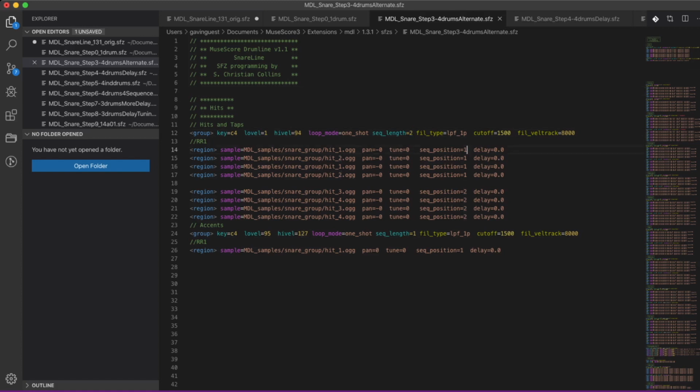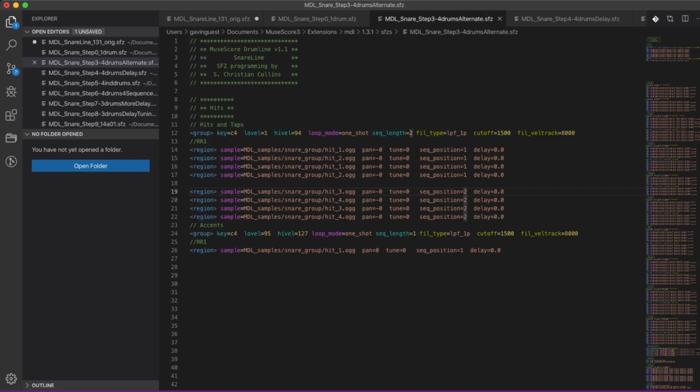You can see that in sequence position 1, it will play all 4 of these samples, and then it will play all 4 of these samples in sequence position 2. So it will go 1, 2, 1, 2, 1, 2. Now the important thing to note is it will always go 1, 2, 1, 2. If you're playing triplets, position 2 will start the second triplet. So it just alternates. It's not every beat. It's not smart enough to do that. It is simply 1, 2, 1, 2. Okay, which is pretty good.